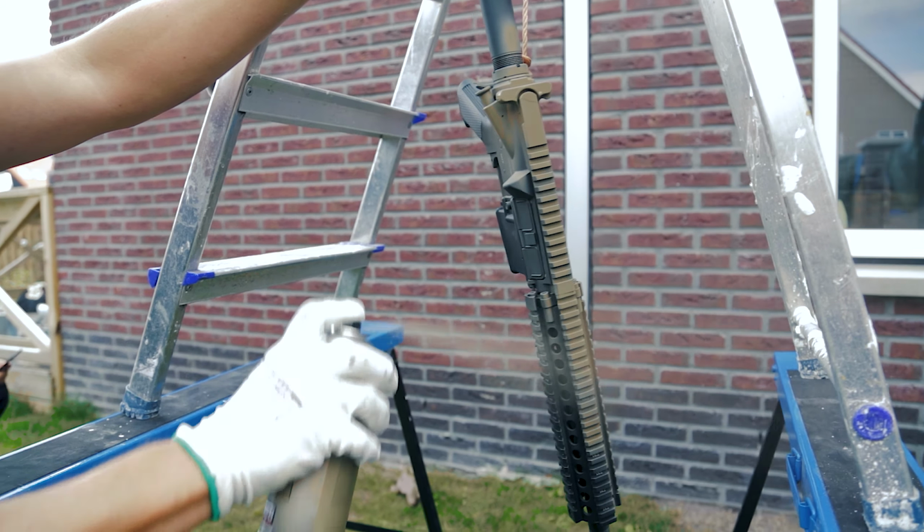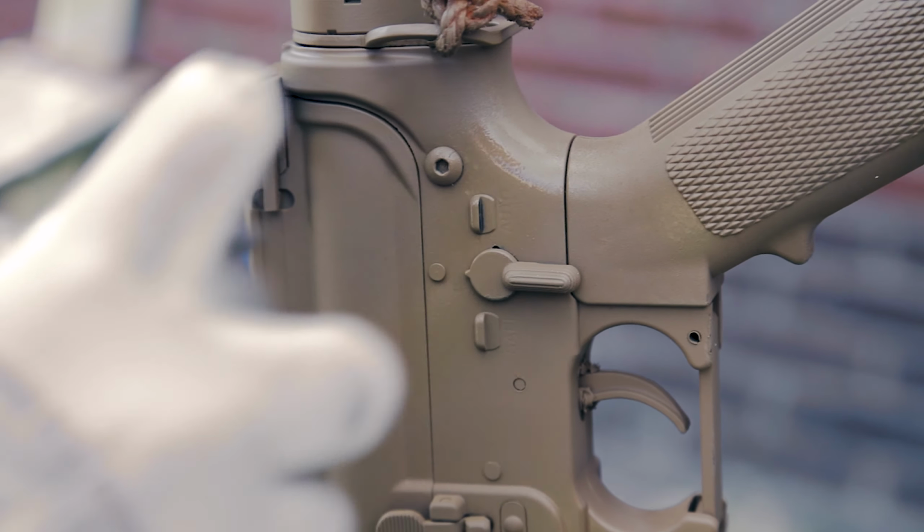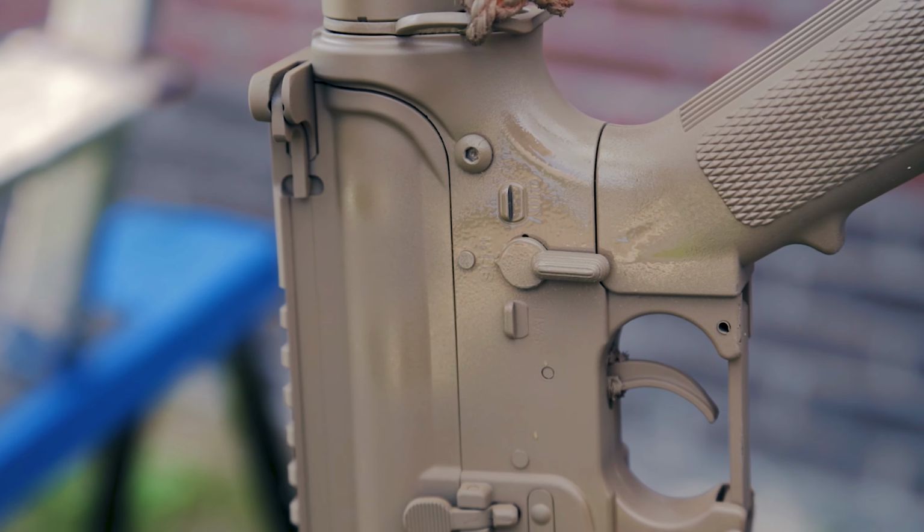When you are painting next to the openings of the airsoft gun, such as the mag well, make sure that you do not spray directly into them. And then just continue the process of painting the airsoft gun until you are satisfied with the outcome. Just make sure that every bit of the gun is painted nicely. Now that the airsoft gun is completely painted, it's probably drying.